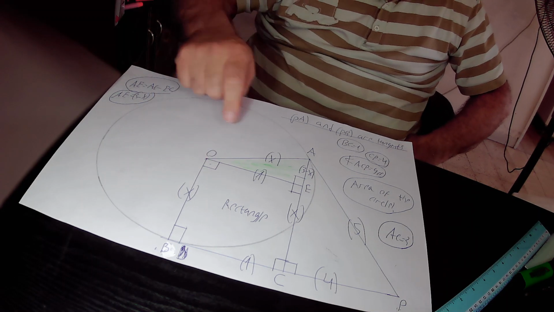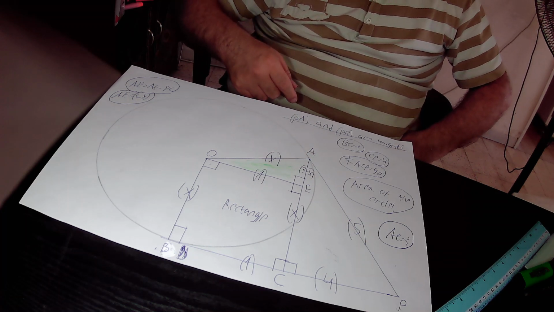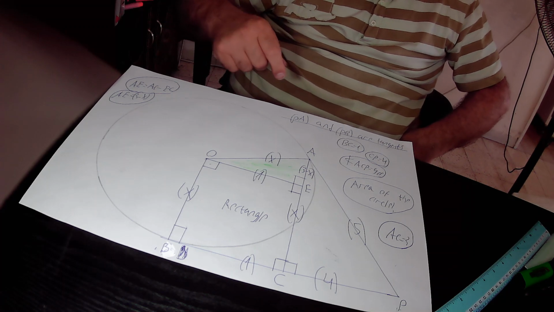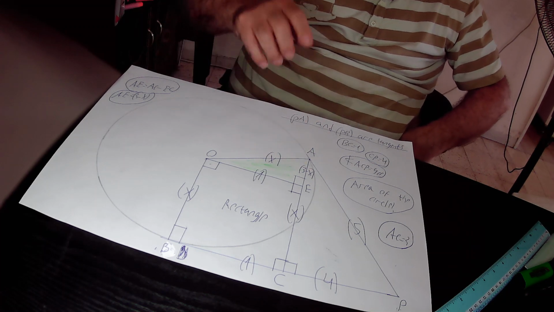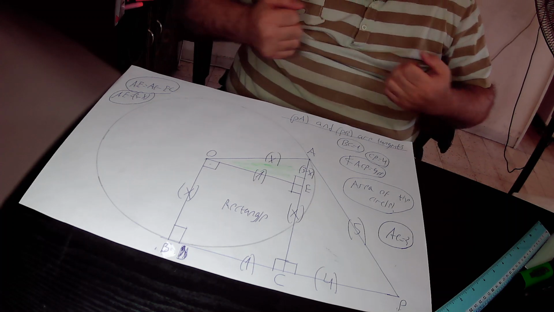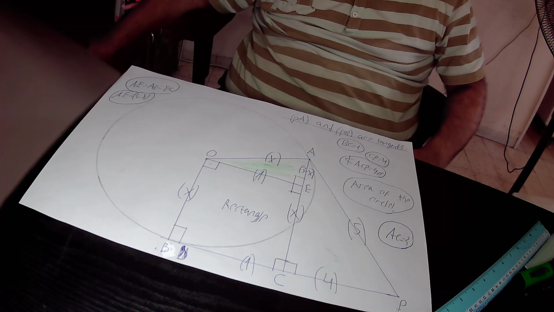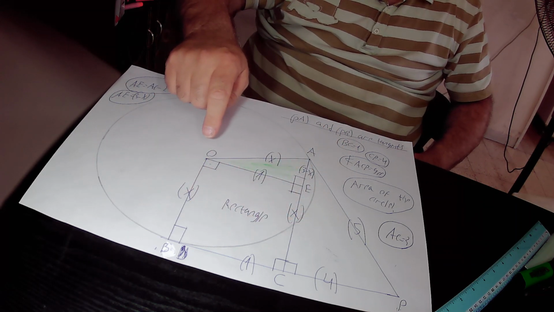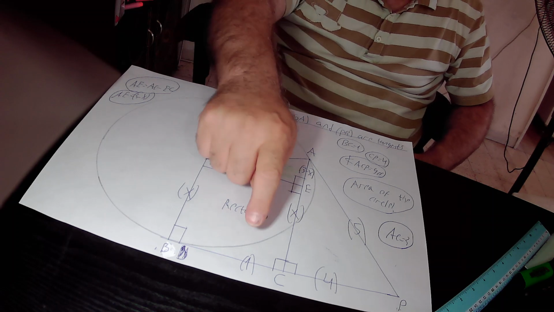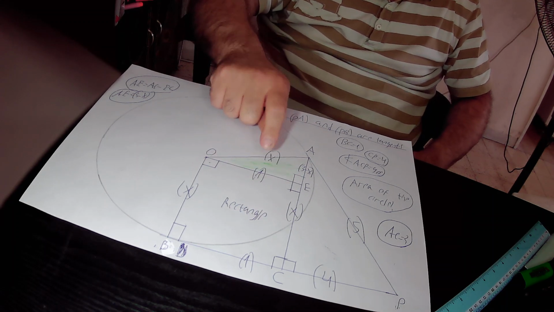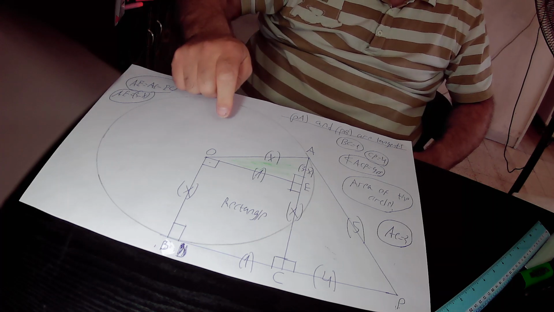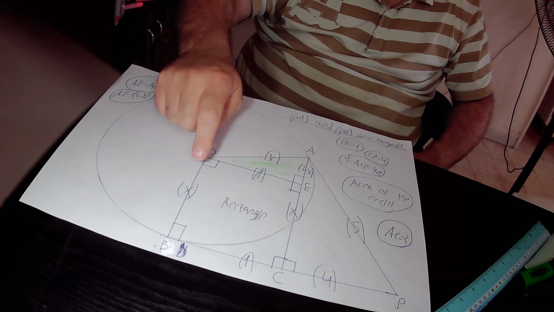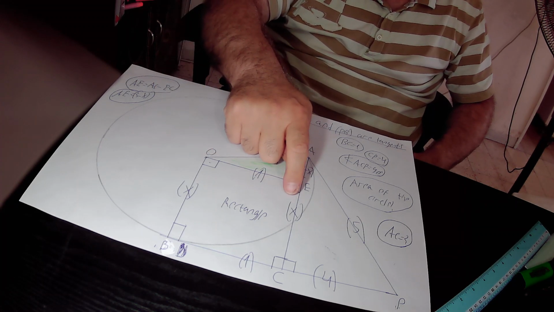So inside quadrilateral OECB, we have 4 right angles. And according to rule 5, any quadrilateral that has 4 right angles must be a rectangle. So quadrilateral OECB is a rectangle because it has 4 right angles. But we also know that the opposite sides of a rectangle are equal to each other. So in rectangle OECB, side CB must be equal to the opposite side OE, but CB is 1, therefore OE must also be equal to 1. Likewise, according to the same rule, in the same rectangle OECB, side OB must be equal to the opposite side CE, but OB is x, therefore CE must also be equal to x.